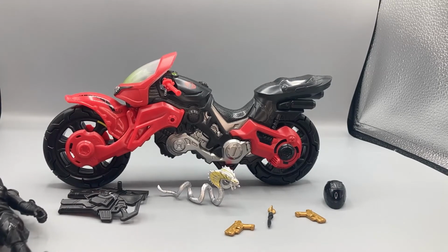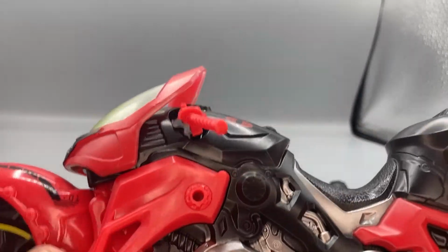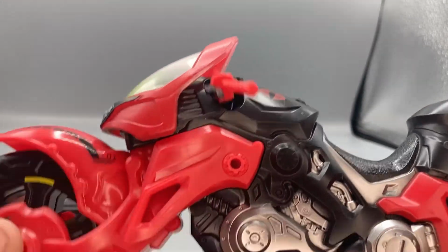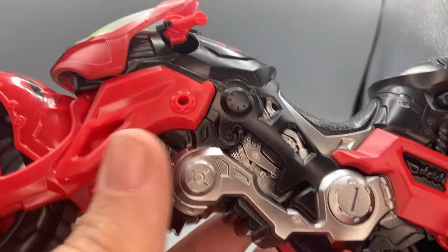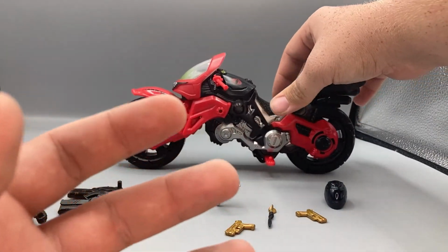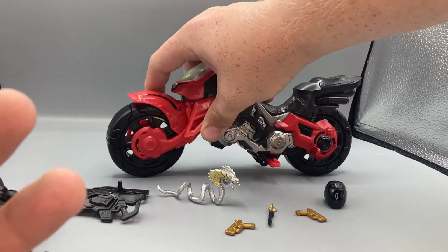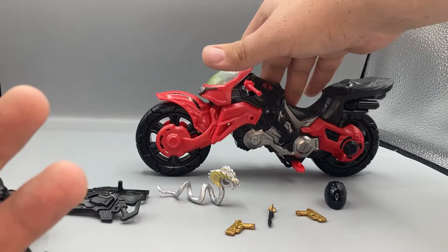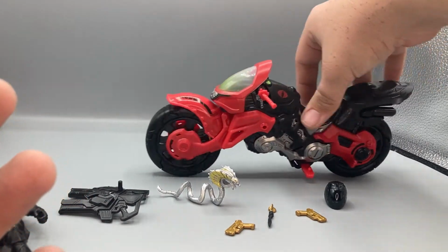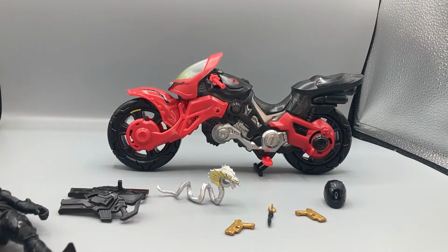But first, for accessories, we're going to take a look at the most obvious one, being the coil cycle. You can see this is very well made. I mean, the handles move when you move the wheel. Very well done. You got the kickstand here that you can close up, and it can stand on its own, but it's like a balancing trick. You gotta get it somewhere super flat, and then once you get it at the precise angle, it will stay balanced. It even rolls sometimes if you don't have that kickstand up, but the kickstand helps it stand up.